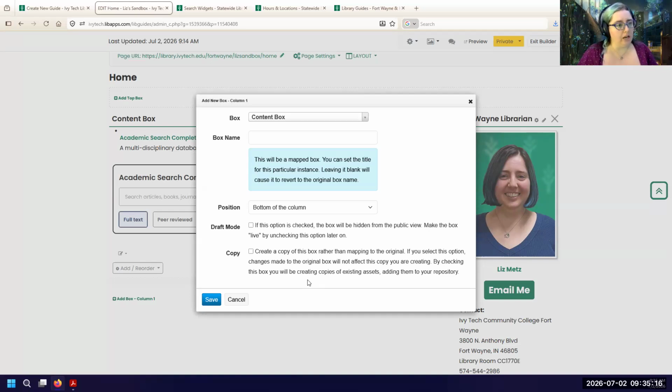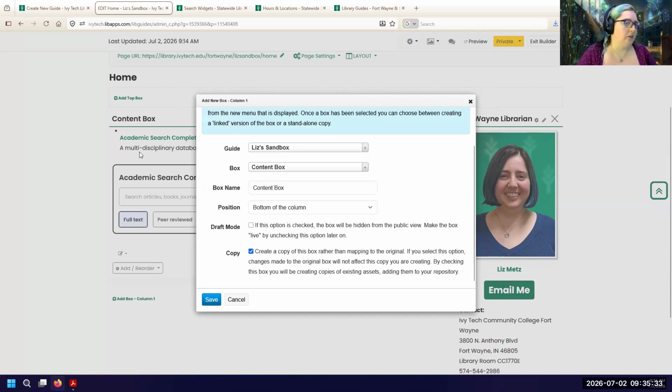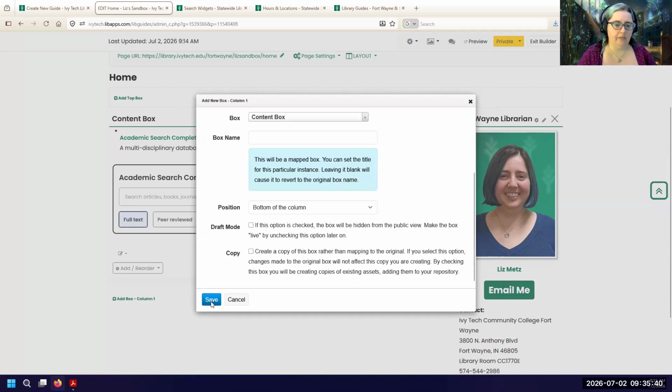But if you need to make changes to this particular instance, you do need to check this copy option because you cannot edit mapped versions. Okay. The thing is, once you copy the item, if you update the original, the copy will not update. Okay. I'm going to leave this one mapped and hit save.